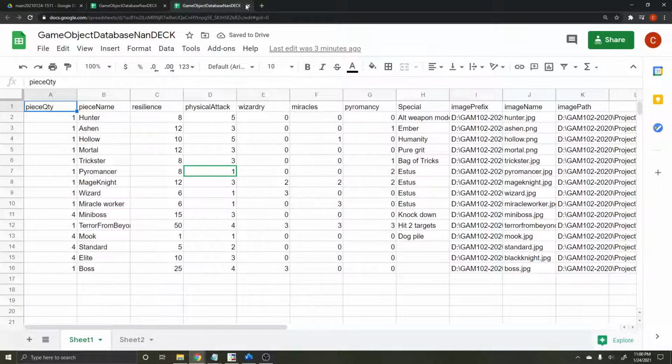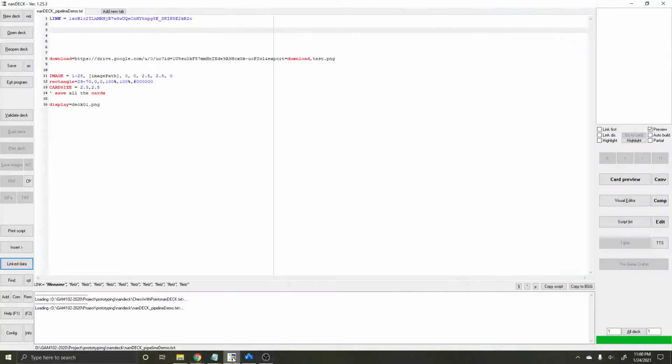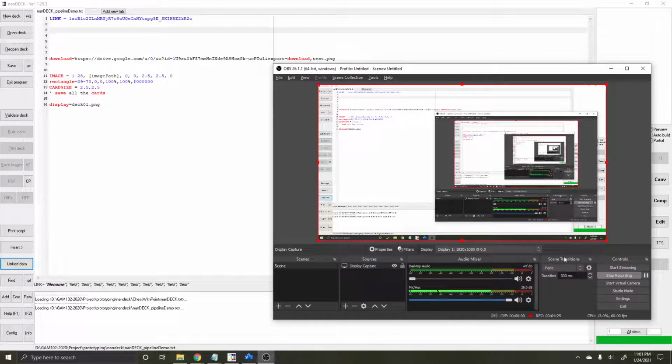So now we know that nanDECK has access to this data, which means that nanDECK can start calling on this data and using it to populate data when it goes to create the cards that we're going to use it to make in just a minute.